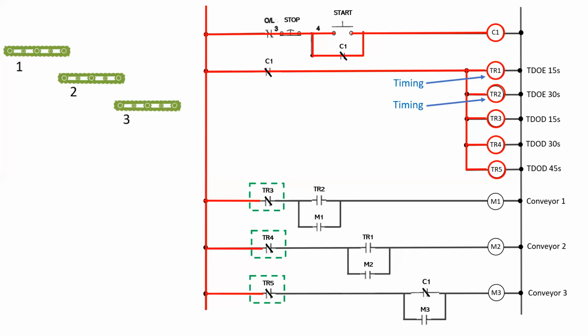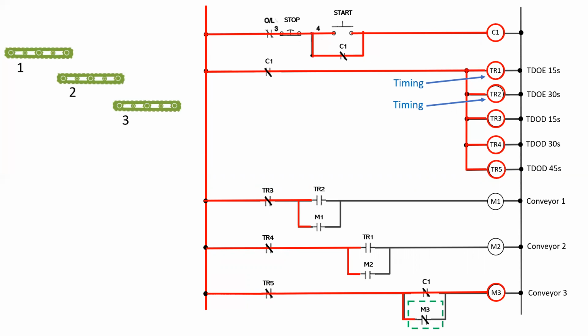They change state, and now we have a full path for the M3 contactor. What this means is that the M3 starter coil has been energized. All of the contacts will now change state for the M3 coil, including the power contacts, which are not shown in this particular diagram. Now conveyor belt number 3 is started, and the holding path has been established.